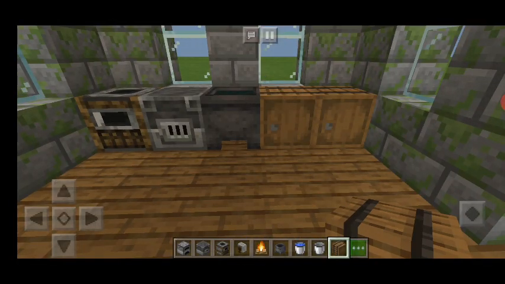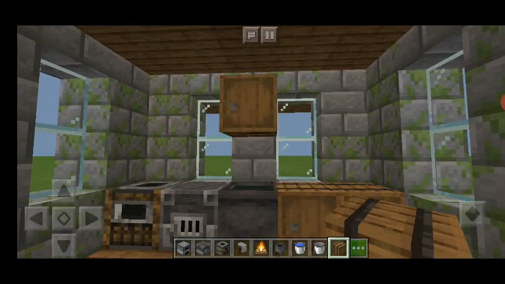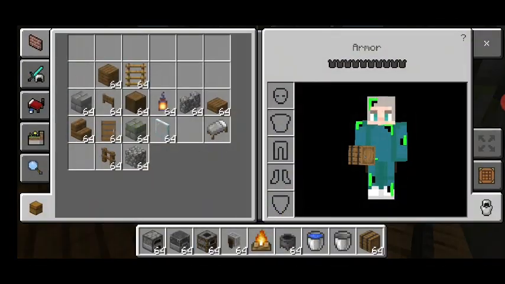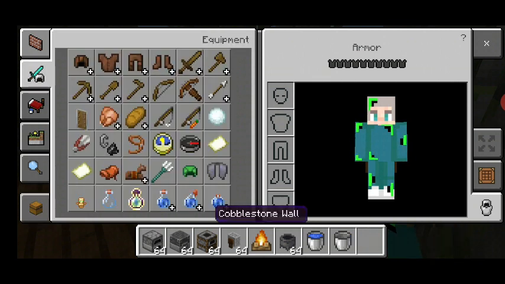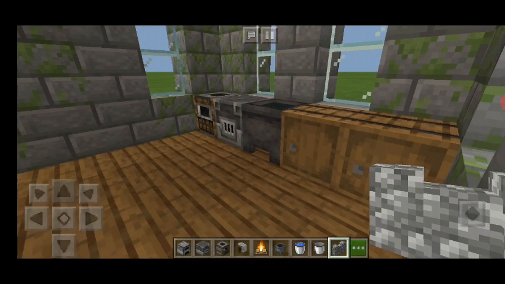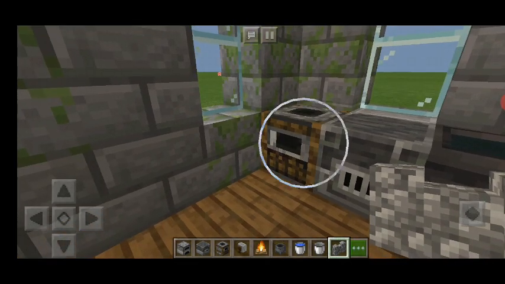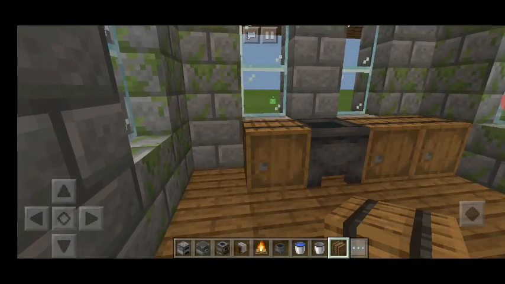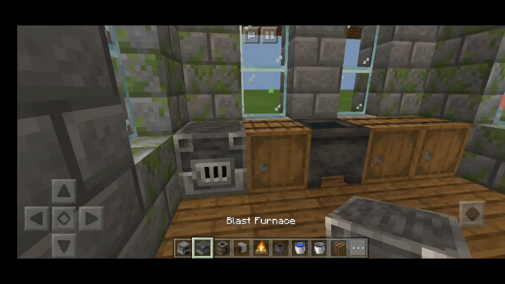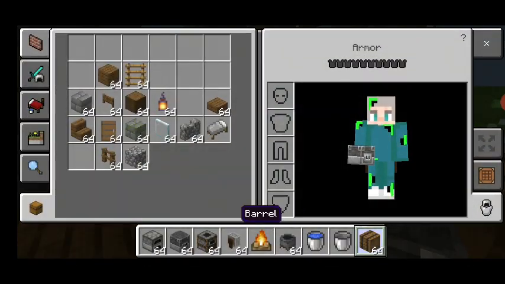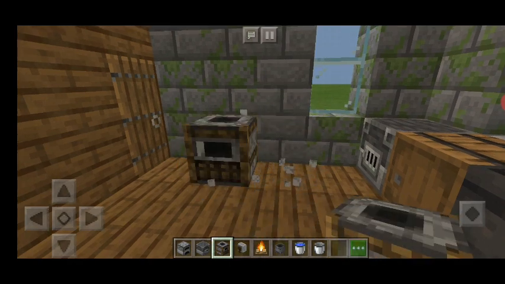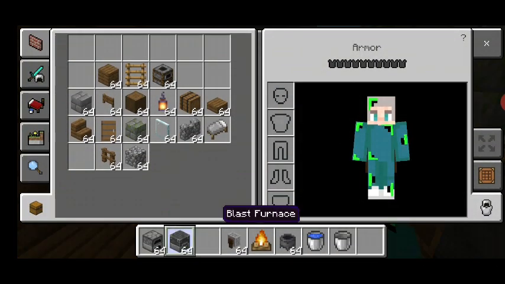Still a few more barrels as like cabinets or whatever. Pretty basic setup. Oh, actually, I may just do this simply. Blast furnace would just be there, but no real pipe. The smoker, however, is going to have to be set somewhere like right there. We're definitely going to have to plumb a pipe out there.